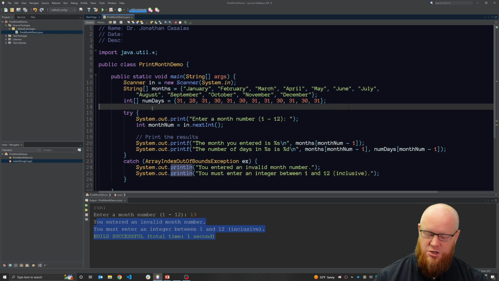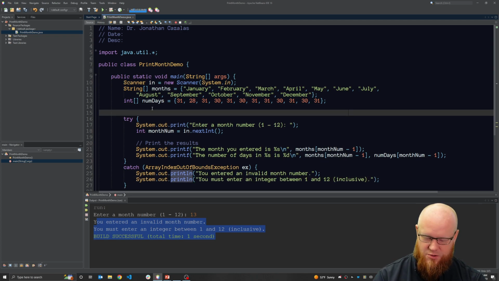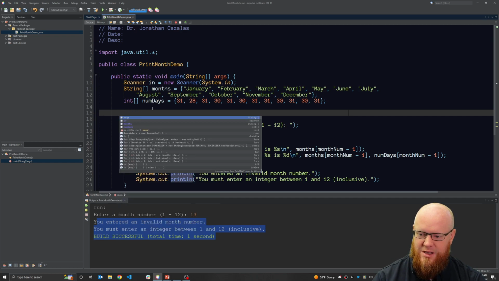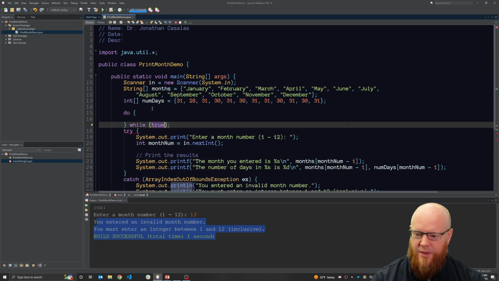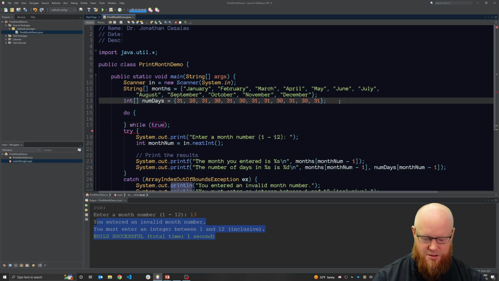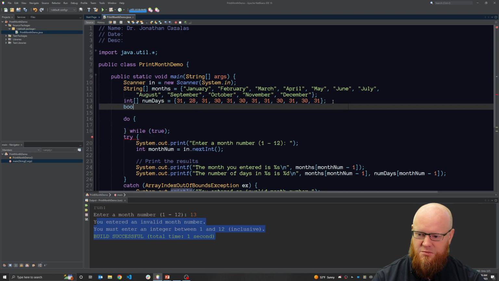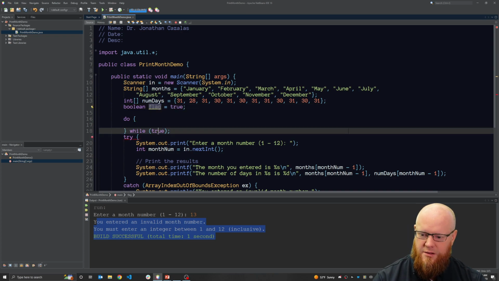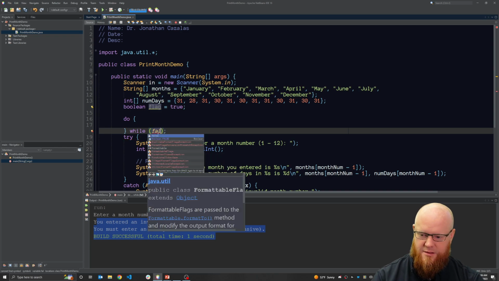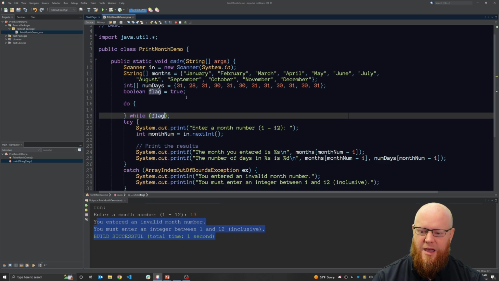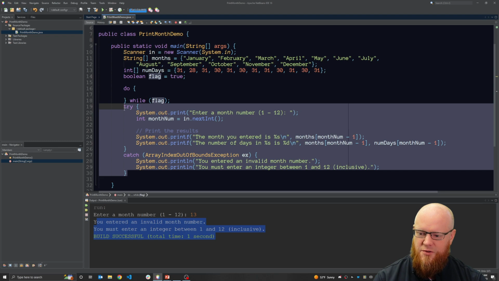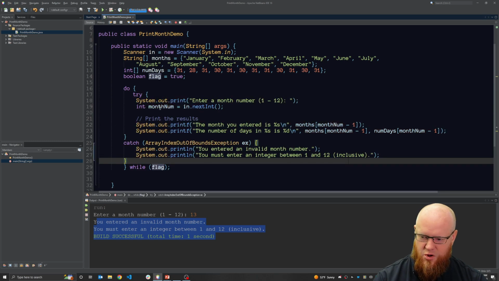So what if we wanted to force the user to keep doing this over and over? I'll do that same do while loop. So I'll do a do, tab, while, and let's call this boolean flag equals true. While flag. It's a common way of having a variable called flag. We set it to true or false to know when we can leave our program.